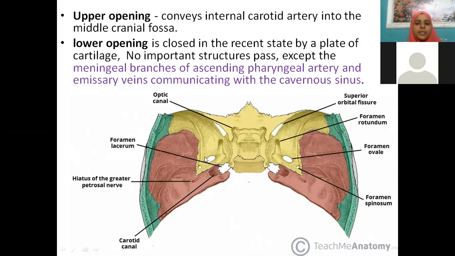Middle cranial fossa, this is actually not from outside. Not norma basalis, but the middle cranial fossa area. You can see the continuity or continuation of the carotid canal with the foramen lacerum. So that's how you are finding this foramen lacerum upper part. It is conveying the internal carotid artery into this middle cranial fossa. The lower part, when you see from outside, looks closed only. Okay.